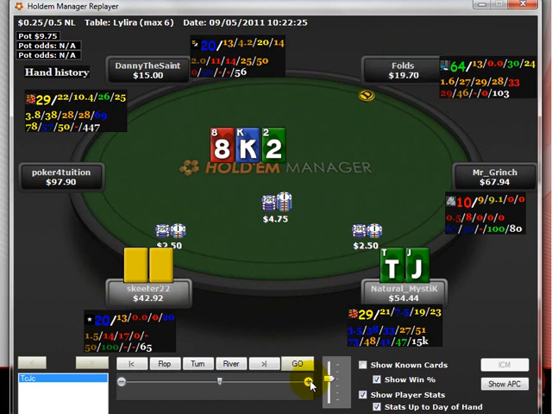This particular case actually got a call, so I was planning to make a small check raise here, assuming this person isn't going to have ace king a huge percentage of the time, but it gets checked through. So that tells me they have either some kind of weak king, probably not so much an eight, just because the person was a little bit tighter. I'm not too sure what kind of read I had on them at the time, but they could definitely have some other kind of pair like queens, jacks, tens, all that kind of stuff.